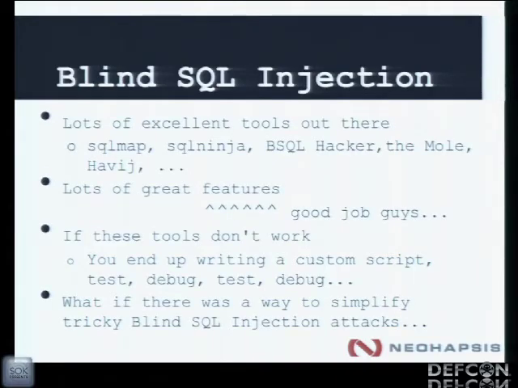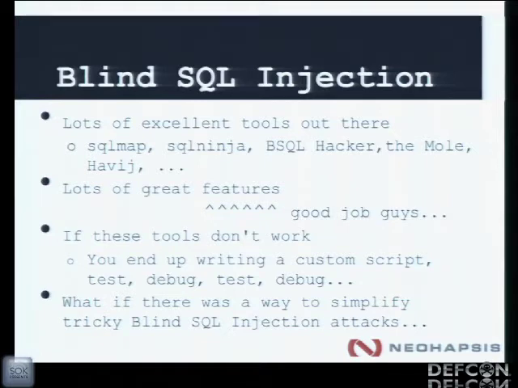Like I mentioned earlier, there are awesome tools out there. SQL map, awesome. I use it on many assessments. SQL Ninja, the Mole, they all have great features and they're sweet, but when these tools don't work, what do you end up doing? You end up maybe coming up with your own query. Maybe there's some weird nuance where your requests have to be double URL encoded, or you can't use ASCII for some reason, or maybe some command that you think you should be able to run on the database server just doesn't work. Maybe the database administrator has made some specific policy or rule that won't allow you to run some of these kinds of commands.